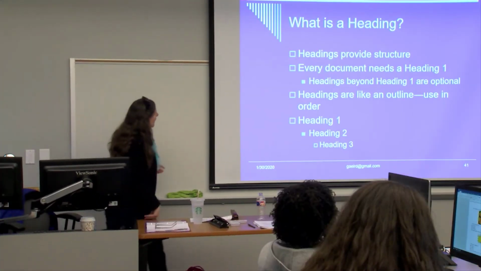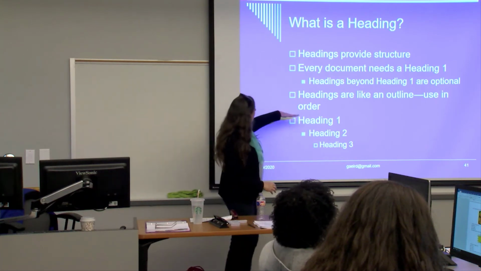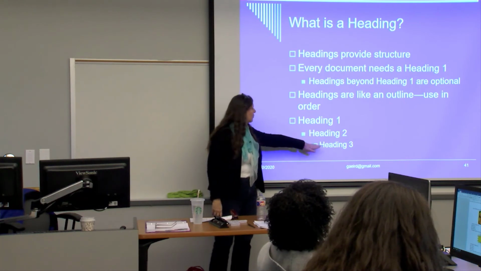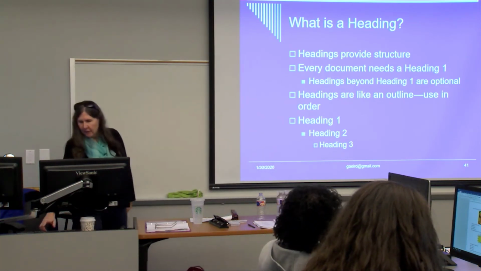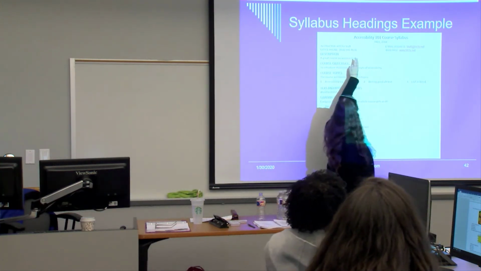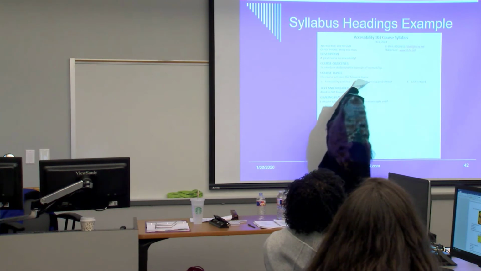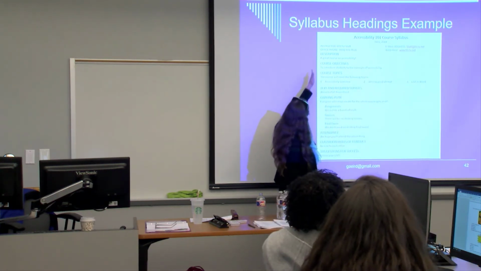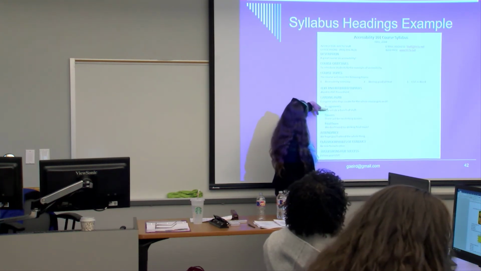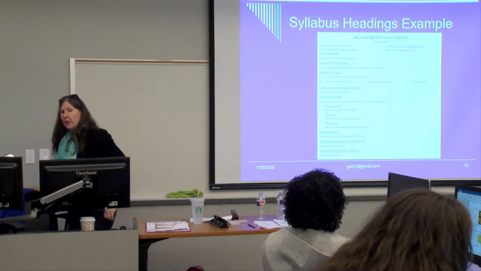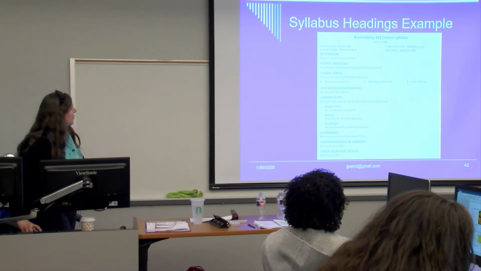So I want to say a little bit more about headings, because some people are a little confused about headings. It is just that heading structure. Main heading is 1, your first subheading is 2, next subheading is 3, working your way down that way. Here's an example from a syllabus of how you might use headings. In this particular case, my heading 1 is black and centered, and then my heading 2s are blue and left aligned, and they're all uppercase. My heading 3s are upper and lowercase, and they're also slightly indented. So that's just a quick example of how you might use headings in something simple like a syllabus.